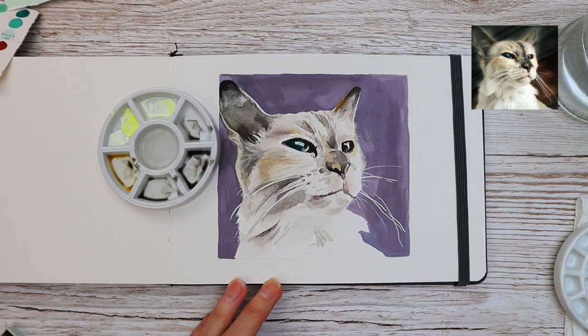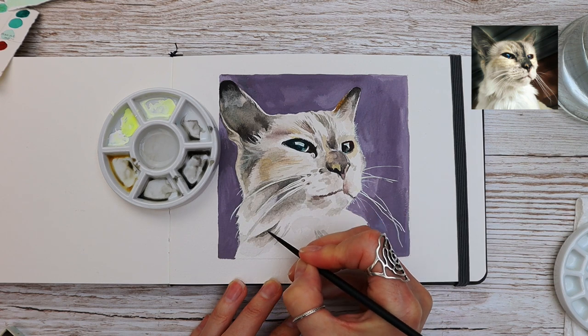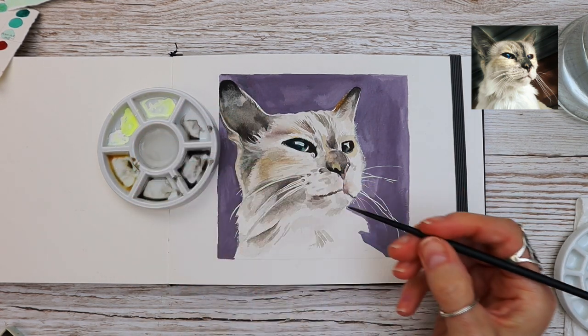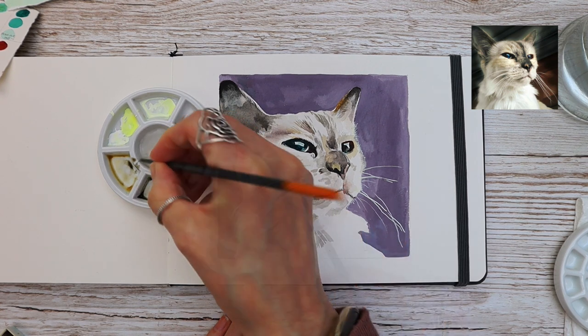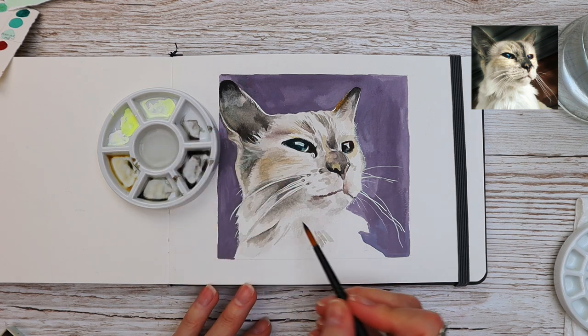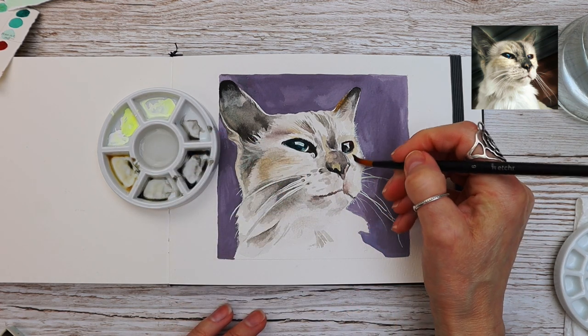Just adding a few details here and there because I felt at this point that this section of her body looked a little bit flat, and we need to add a few more bits and pieces, a few more details to this area here, because you can see that there are definite white areas which we don't want. So just mixing the colours, as you can see on my palette, using my plain water glaze, which I absolutely love. If you're familiar with my tutorials, you know I do this all the time.